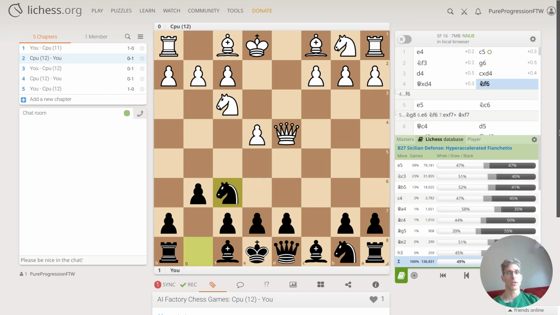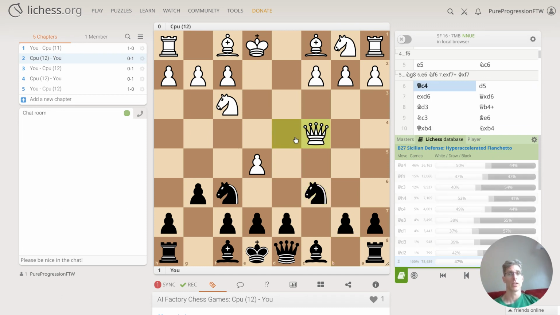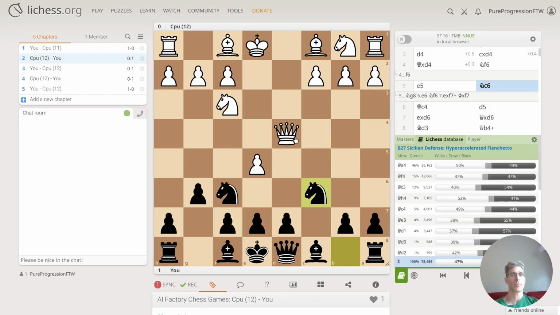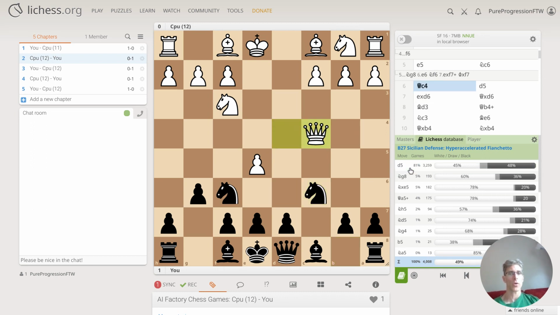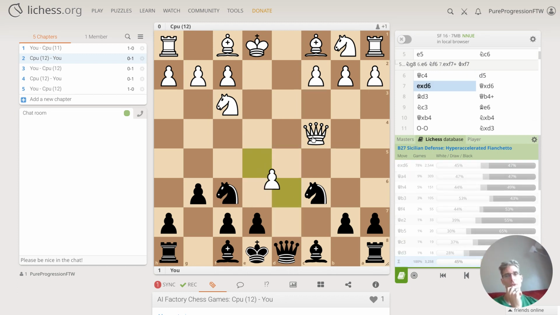So instead of moving the knight back, I bring the other knight out. And I can do that because if he takes my knight, I take his queen. So he has to move. And then, yeah, you can see by the stats, the most common move is queen to a4. Queen c4, I don't think I've ever seen before. And I play d5. Again, taking advantage of the fact he can't take the knight because I'm attacking his queen.